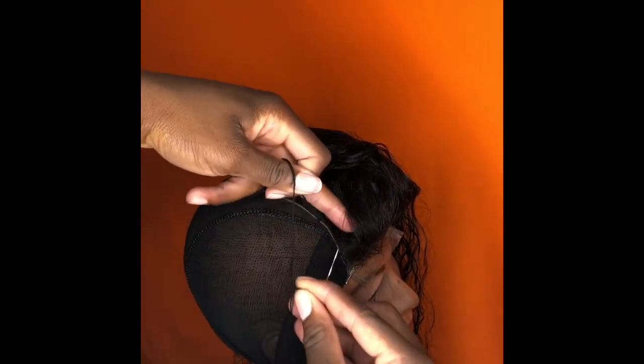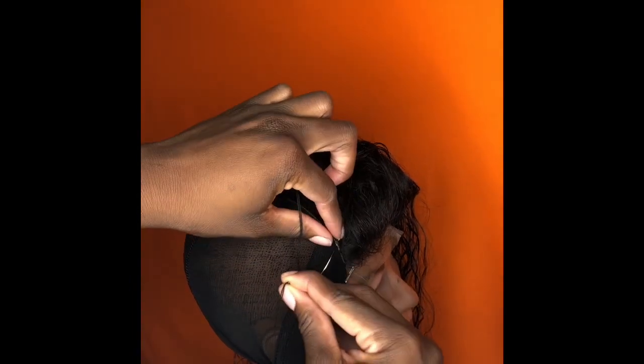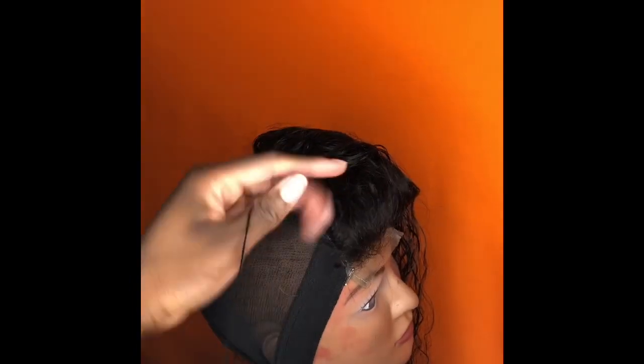You want to go through and I'm locking. Each time I go under, I lock my thread so that it's nice and sturdy. Make sure the closure is sturdy up there. I don't want anything coming off or slipping off or any gaps like that. So again, you want to go underhanded to pull that lace down, and you want to make it as flat as you can.